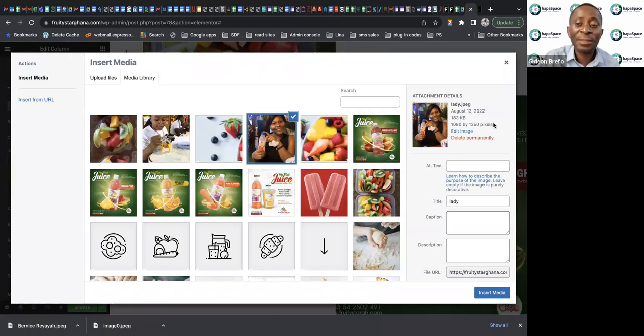Now, to maintain the look and feel of that page per the design, if you are replacing the image, it should also have similar dimensions. Because if you send an image that is smaller than this, it's going to change the design. So it's better that you look for an image that has similar dimensions. You can use different applications online or on your desktop to resize to that. So make sure that you always work on the images so that you don't disfigure the design.